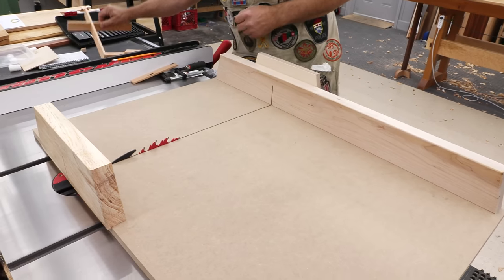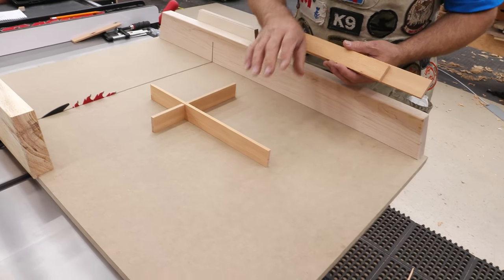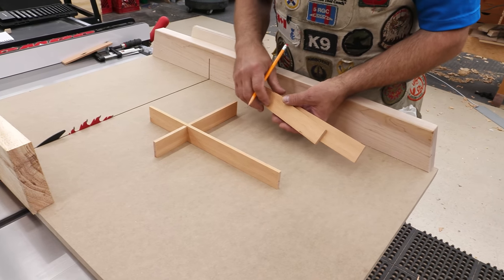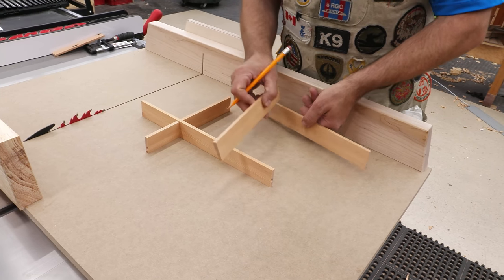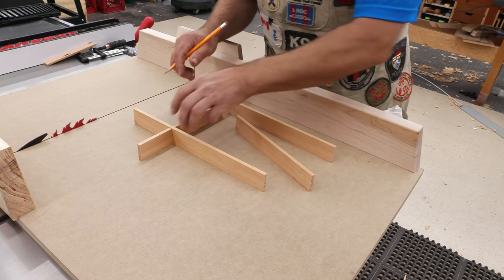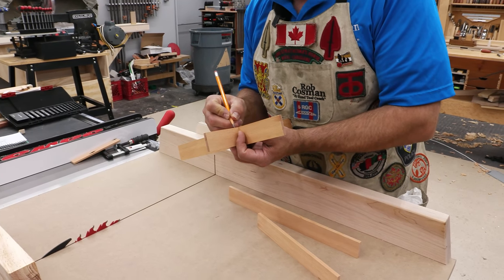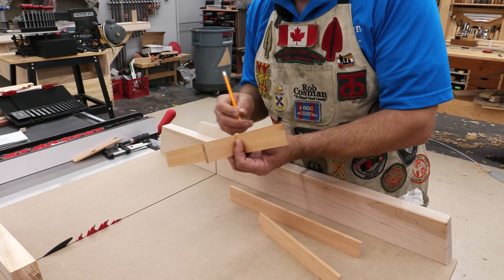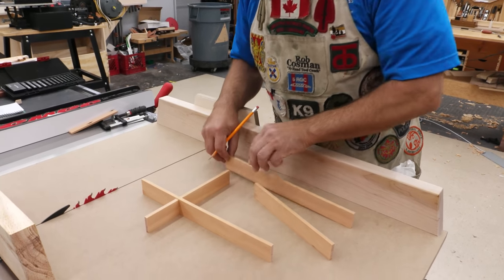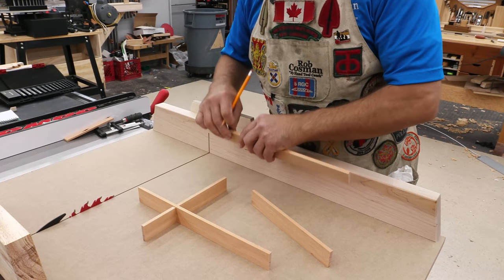Okay, now, because we hand plane these, they might not all be the exact same thickness, and I don't want them to be off 4 or 5 thou. So what I'm going to do is number them. Okay, that one goes at the bottom. So we'll start off with this one. So we'll make this number one, and down here will be 2. So that'll correspond with this, which is going to be 2.